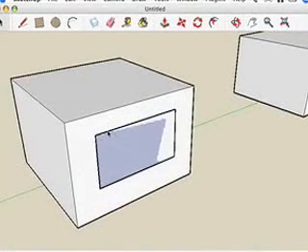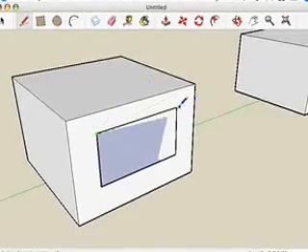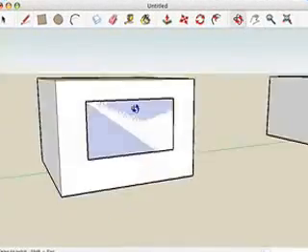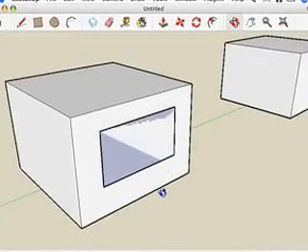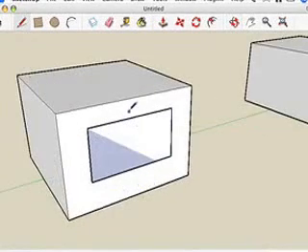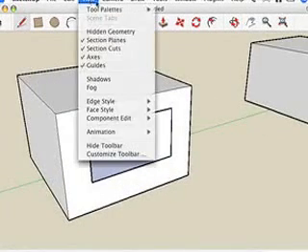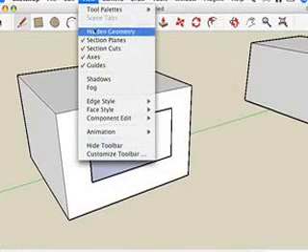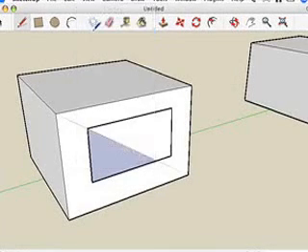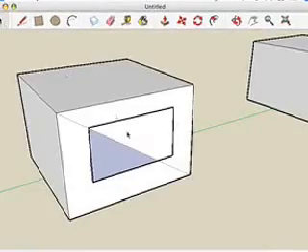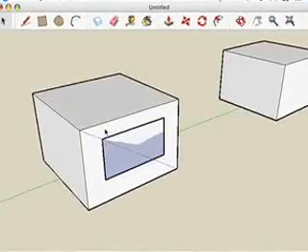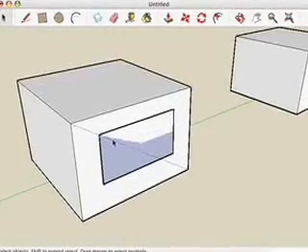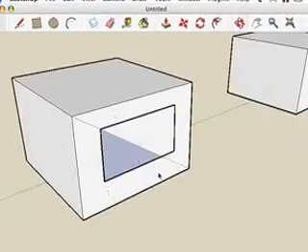Well, one of the things you can try is retracing it. So let's take the line tool and retrace the edge there. Okay, that didn't work. That's always the first thing you should try, but it didn't work at all. The second thing you should try is go up to the View menu and choose Hidden Geometry. When you turn on Hidden Geometry, it turns on any hidden edges in your model. Sometimes those are edges you hid intentionally, and sometimes they're just hidden edges created while you're modeling in SketchUp.